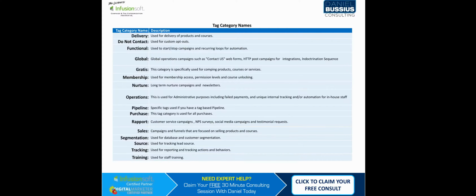Another example of segmenting your database and using the segmentation tag category would be if you want to do a launch. Say, for example, you're going to launch a Black Friday sale, and you're going to launch it on Thursday on Thanksgiving at 4 o'clock in the afternoon, and you want everybody in the United States to get that email at Thursday at 4 o'clock.